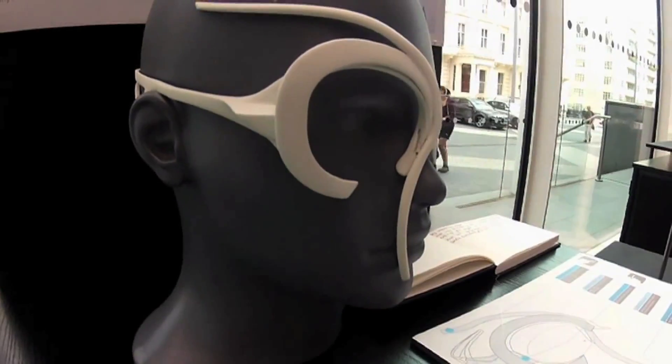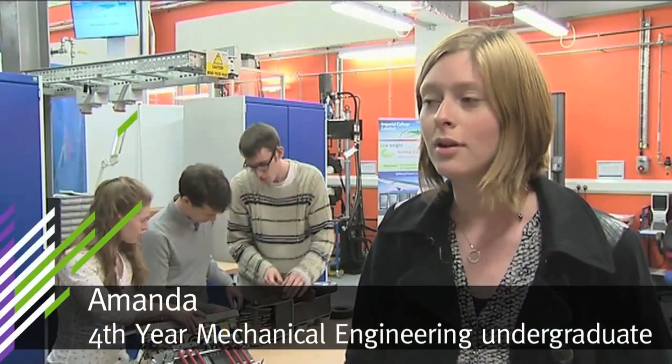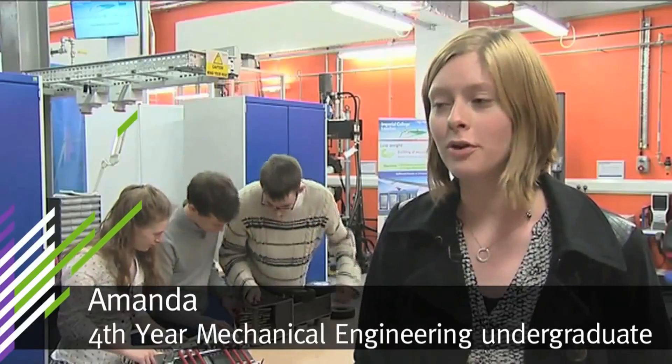It combines a rigorous approach to engineering with the creativity that we believe is part of all engineering. In essence, it will emphasise the creative nature of engineering in general, and in particular it will find the rigorous new discipline of design engineering here at Imperial College. You start from an idea that you might have and you get all the tools to develop it, to prototype it, to make it better to the point where you're happy to actually launch it as an actual product.